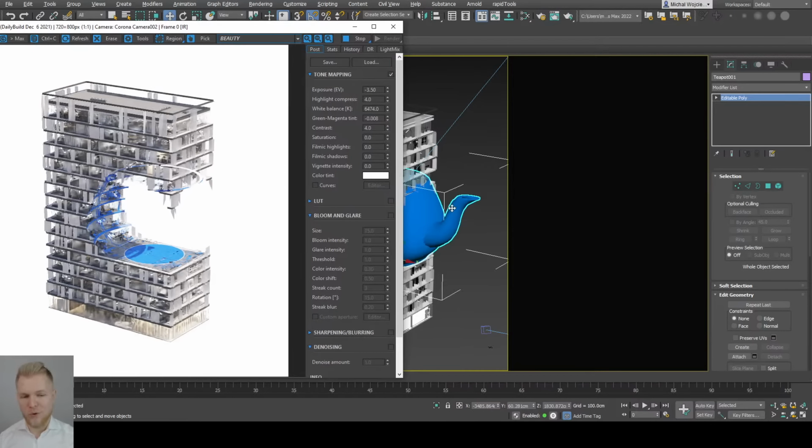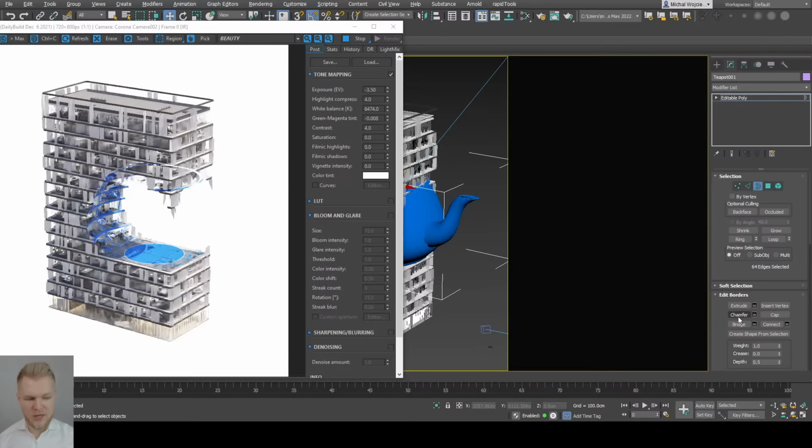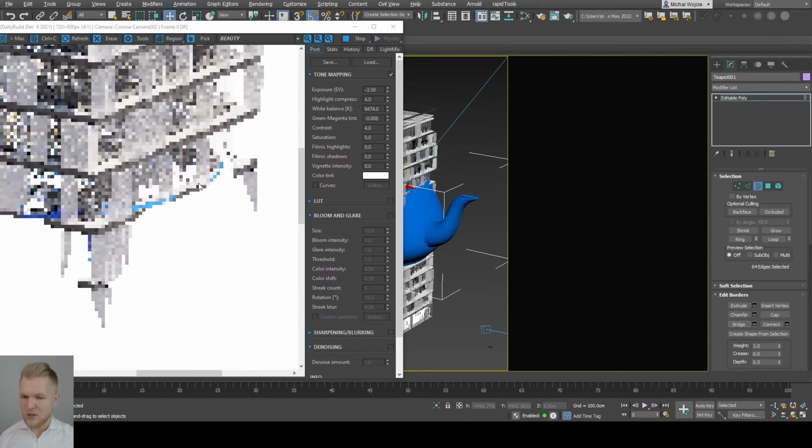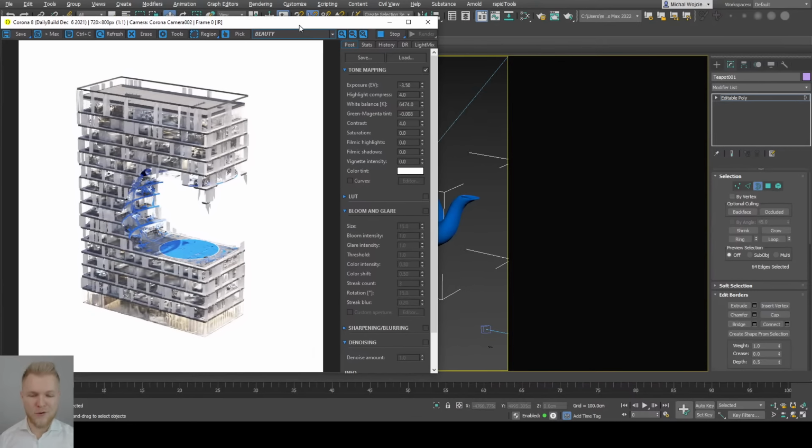So to avoid this problem, we're going to have to make sure that we bridge the edges like that, and that's going to fix this small issue that we had. So this is a tip, and this is not a limitation. I believe that this is a good to work with feature, and it's amazing as it goes. So again, it is amazing.